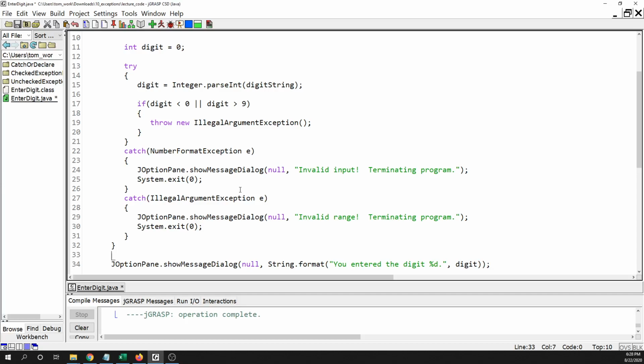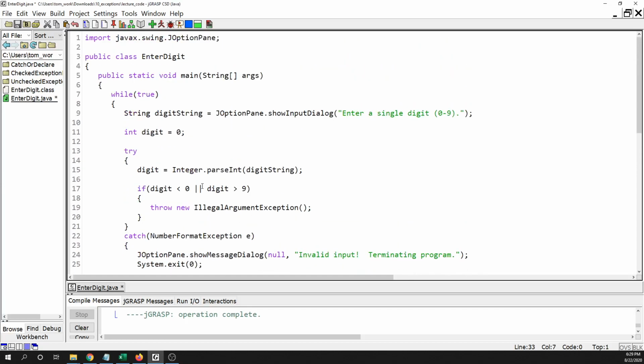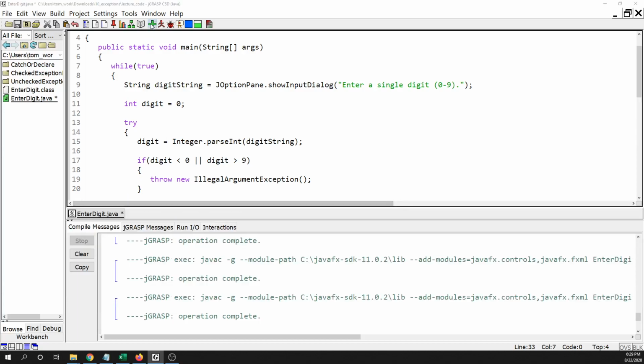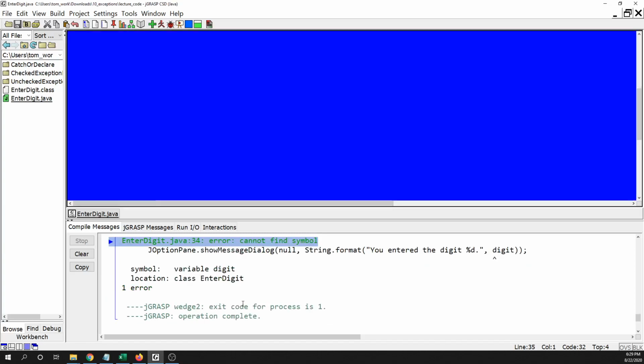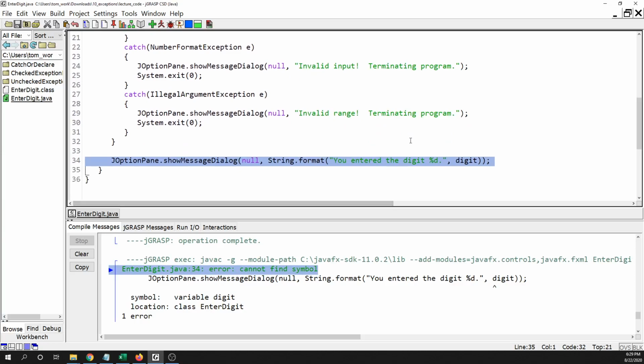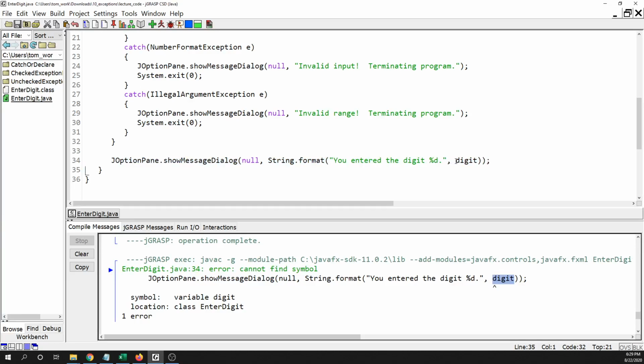All right, so I have this in the while loop right here, and first off, we're going to see that it is not going to compile. There's an issue, right? Let's go ahead and compile it so I can show you. Hopefully it's the one I'm thinking of that pops up. Yeah, this is exactly the issue that I was thinking of. And so again, you can see we get this cannot find symbol, and it's pointing at digit again, right?